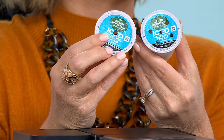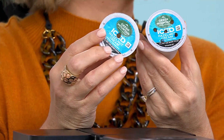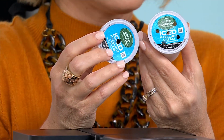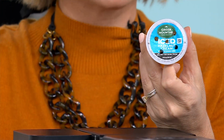This used to be our old Keurig. This used to be how it was done. This was innovative for its time. It really was something that changed the whole entire marketplace. It made us the largest single cup brewing technology in North America. And then here is what happened now. We said, you know what, we can even do better.